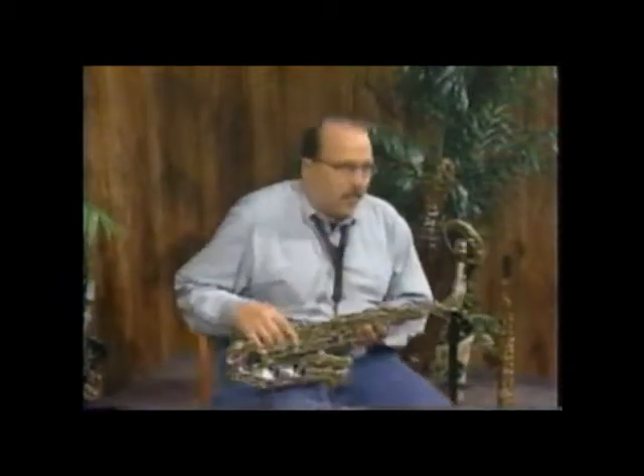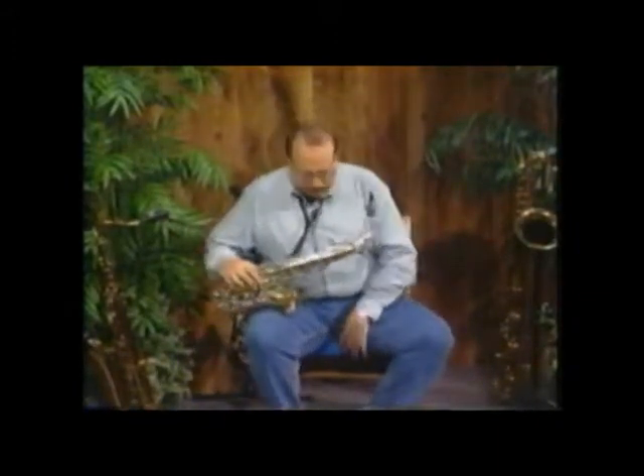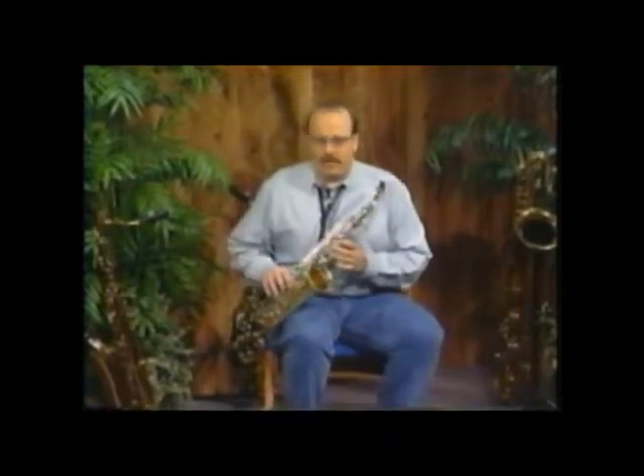Always hold it this way. When we're not playing, the natural position for the saxophone is to rest it on this leg this way with the bell. What you tend to do is sit towards the front of the chair, sitting on the edge. Never cross your legs. Never slouch. Never sit against the back. This is serious work — it's very physical work — so we want to get off to a good start.